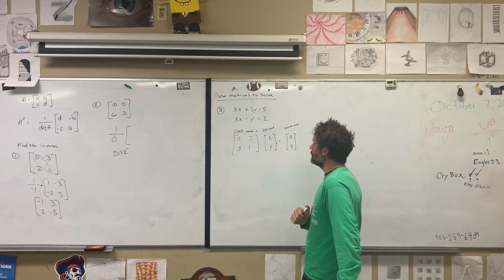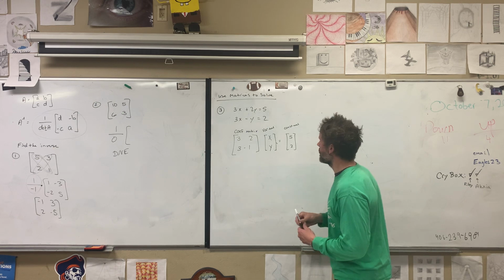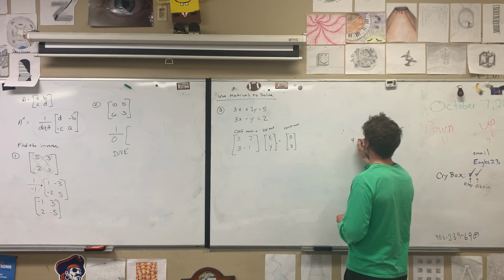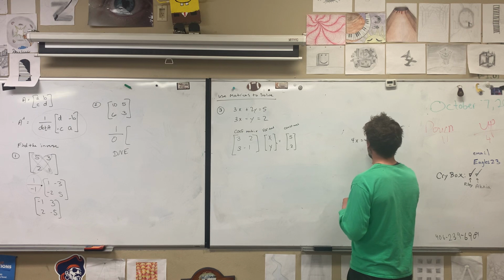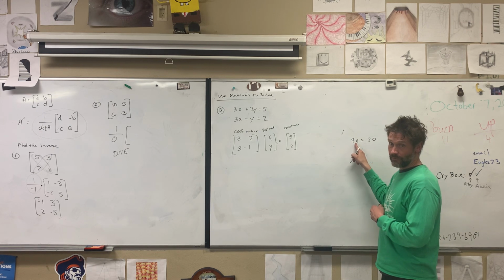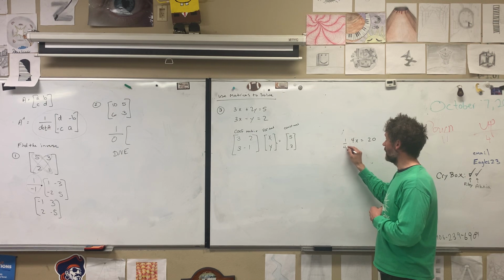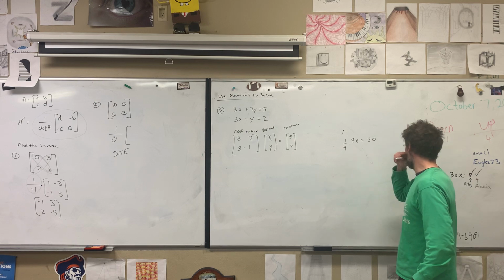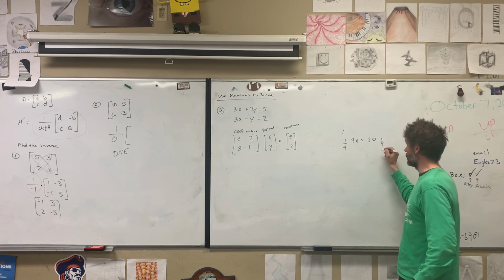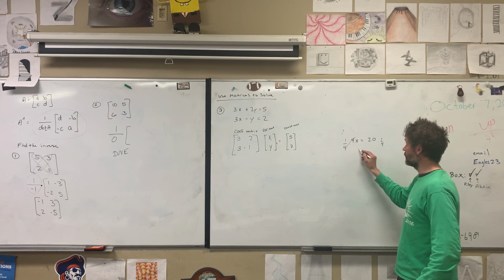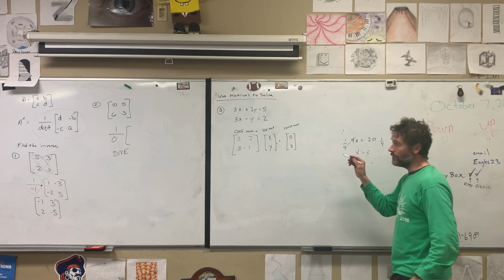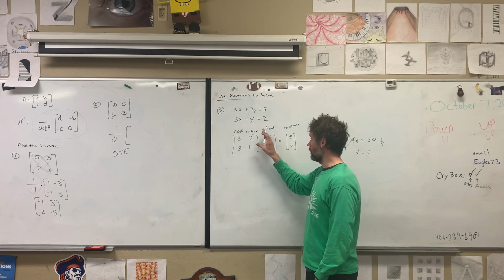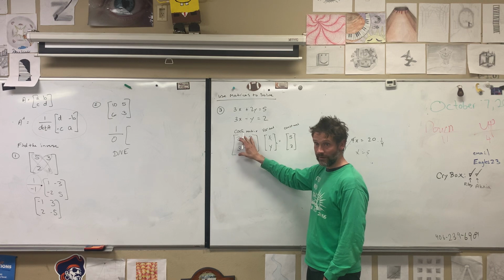Okay, so what we do is, if you think about this, you don't need to write this, but if I have 4x equal to 20, you can divide both sides by 4. We don't actually have division in matrices, but you can multiply by its reciprocal, or sometimes thought of as its inverse. So you multiply both sides by its inverse, and that would cancel, x is equal to 5. So in this case, we want to multiply by its inverse to solve for x and y.